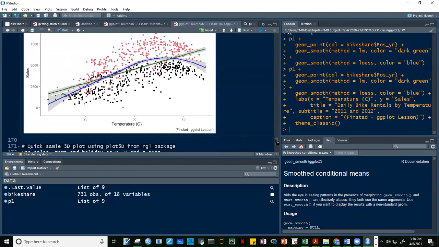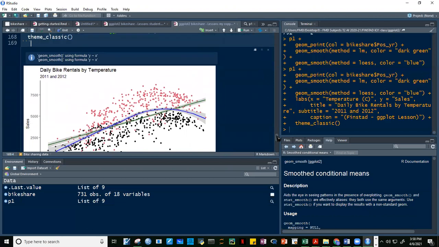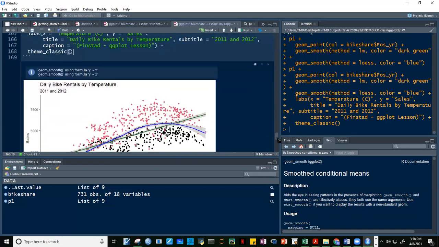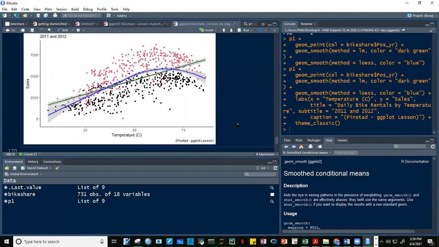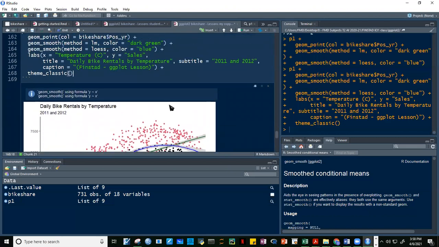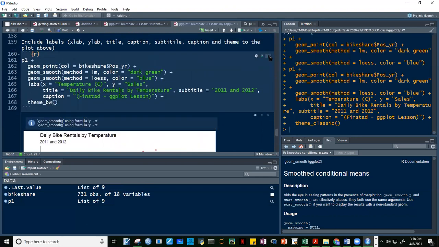So pretty neat, no? And what's good about this, guys, which we cannot do in plot, is pwede natin baguhin yung theme. So yung classic, guys, it's white background, no? Tapos walang mga lines. Walang mga lines, and notice walang mga grids. Yun ang classic. Pag black and white naman, so let's replace this. Let's replace this by BW. BW. Okay, and then let's run this. Let's rerun this chunk.